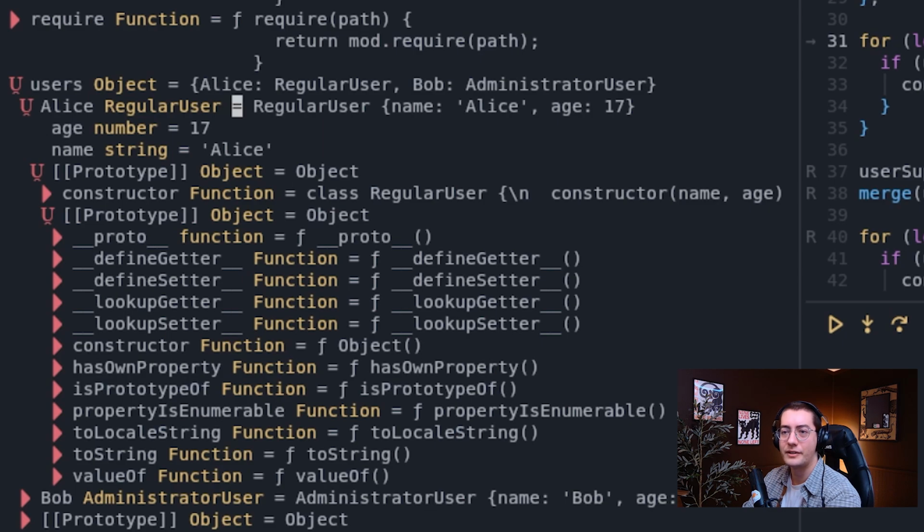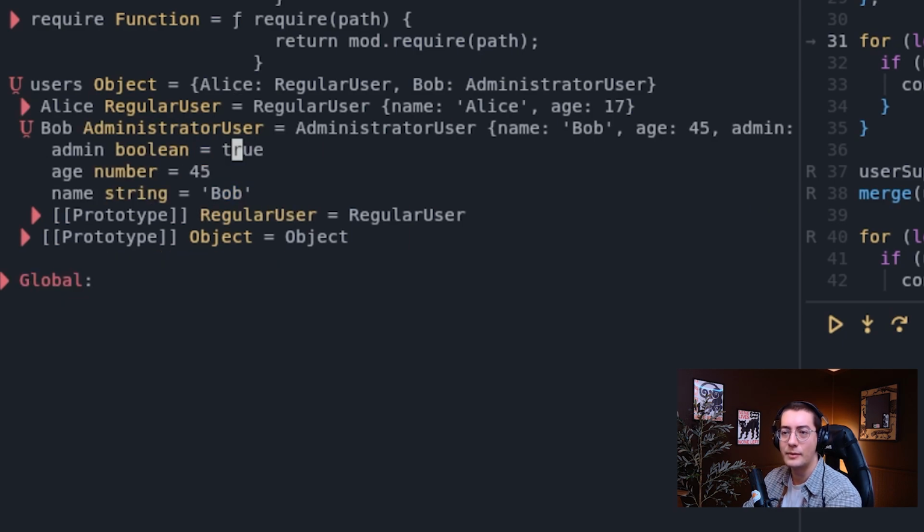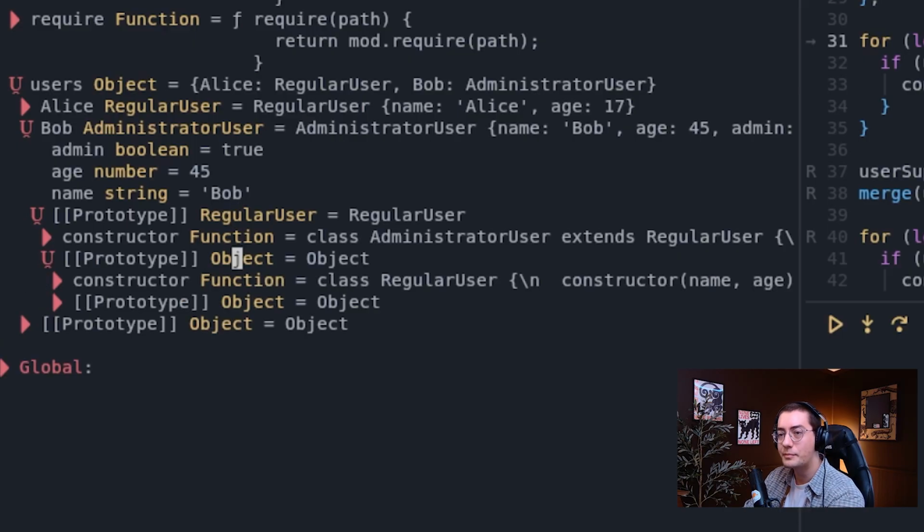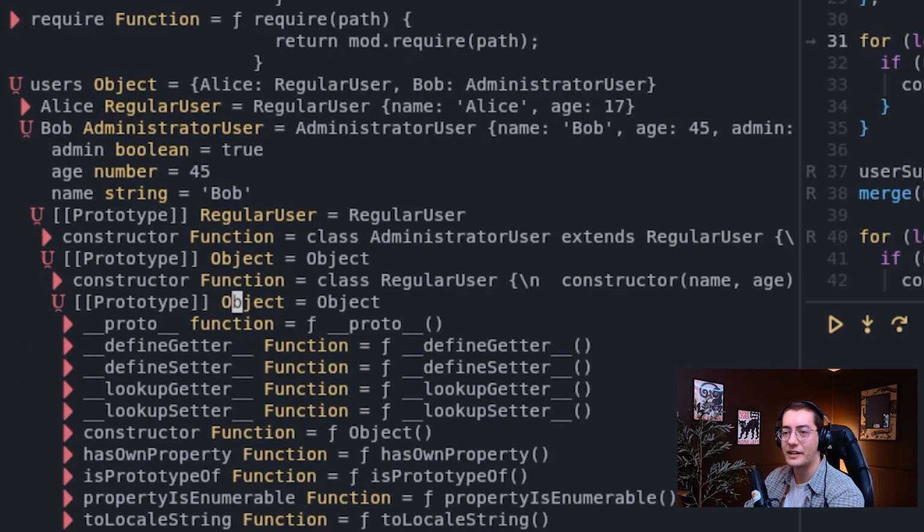So opening up Bob, we see that we have admin equals true, age and name, and we also have a prototype reference to the administrator user prototype. Opening up that, we see we have a reference to the regular user prototype, and opening up the last one, we have a reference to the object prototype again.